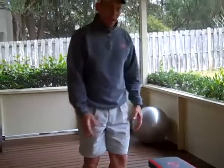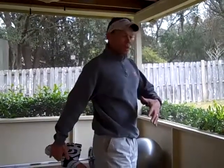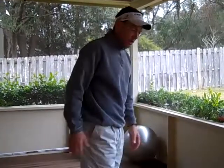Okay, for those of you who have fought patella tendonitis in the past or maybe chondromalacia, you want to make sure that you're not overstretching the quads. Pay attention. If you only get to a certain range of motion and you feel a lot of tension, then that's as far as you need to be going for that particular range of motion.